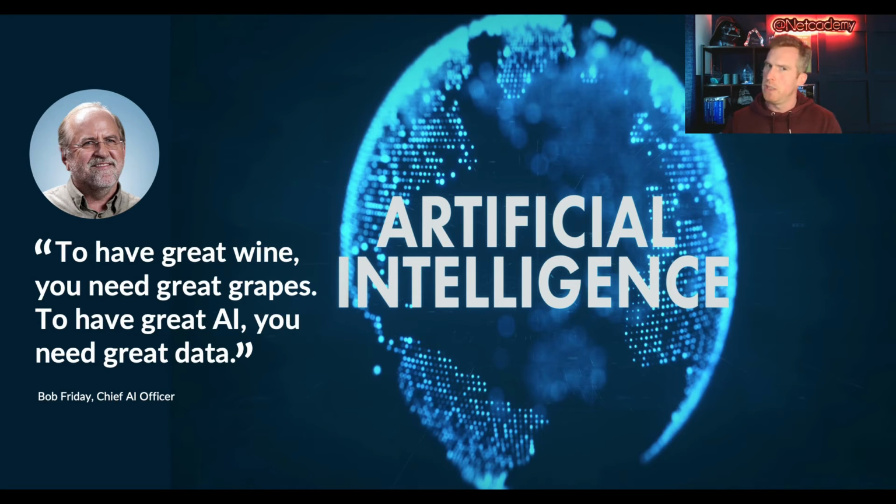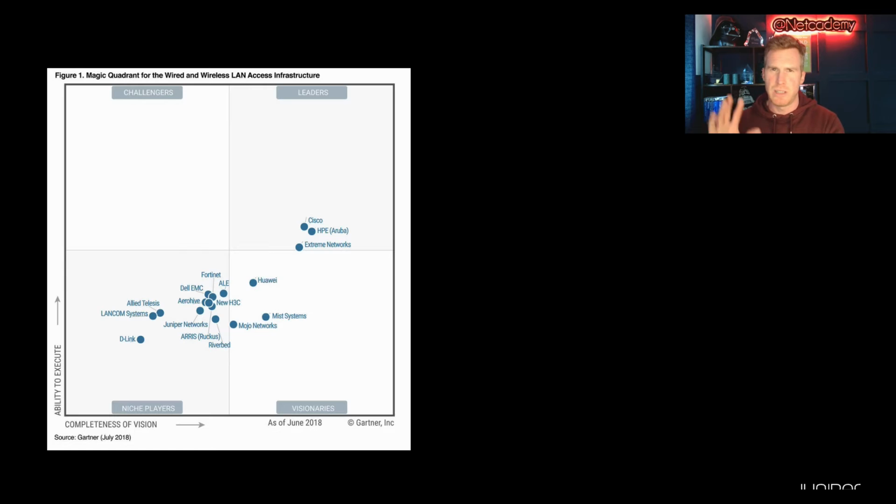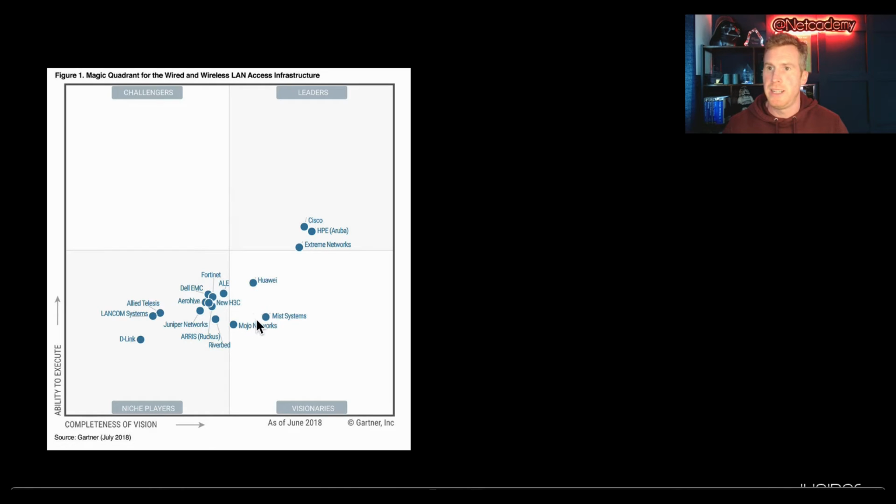And I say that because if we look at the timing in terms of the Magic Quadrant over the last few years, in 2018, so these are just all images I've pulled off Google. There's no copyright, etc. here. But you can actually see in 2018, Mist Systems was in Visionaries, but Juniper Networks was right about here. See where my mouse is? Niche players. So around about 2018, Juniper Networks acquired Mist, saw the capabilities, saw the AI, the microservices, and the cloud scale, and a lot more capabilities, of course.